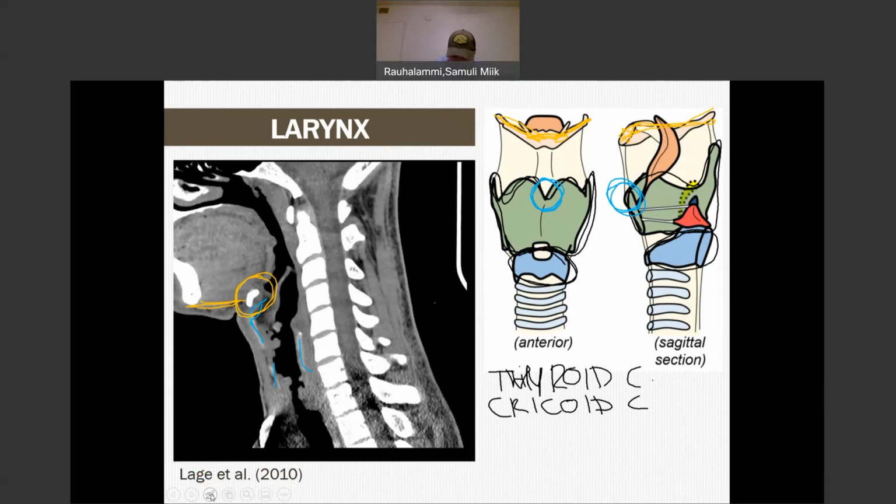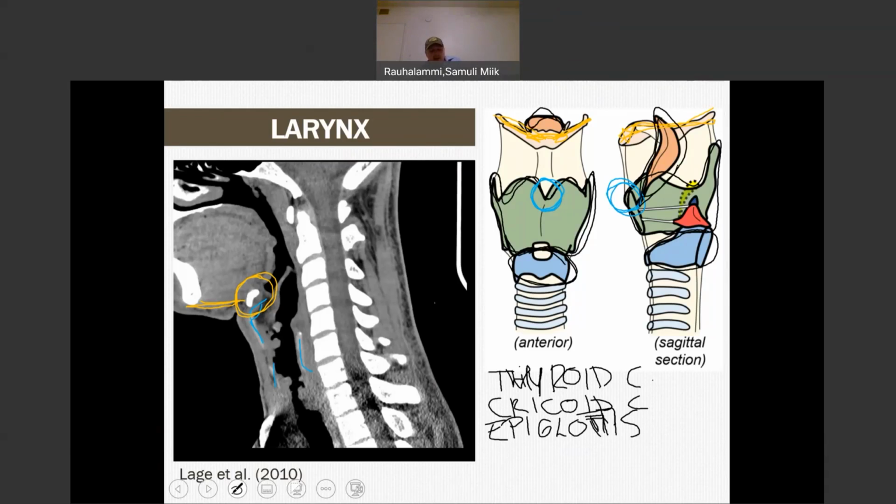Let's have a look at the next. I think we're going to talk about epiglottis. So we see the epiglottis poking out here, and on the side view, this flap-like structure. Epiglottis, the term itself, you can kind of think of it meaning above the glottis. Glottis is the space between the vocal folds. So it really explains where the epiglottis is located.